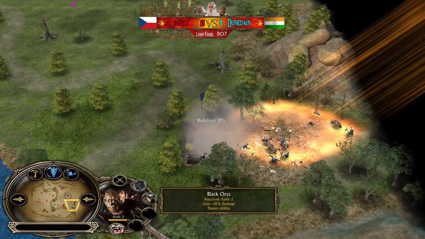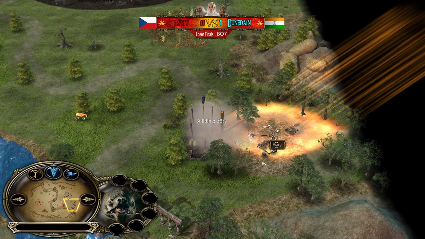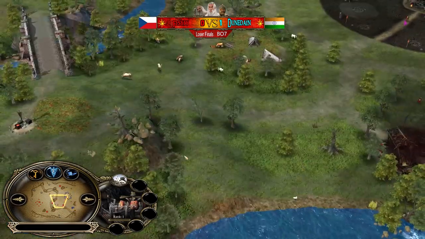We nerfed the black orcs down to 15. So it's now less effective. And this warg should be able to clean this up. And he will also lose the settlement to the warg afterwards.